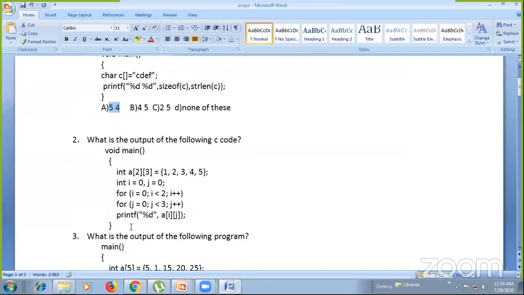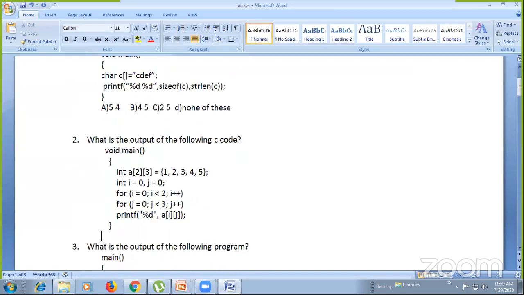Next one. What is the answer for this? Yes, guys, tell me the answer for this. 1, 2, 3, 4, 5, 0 is the right answer.